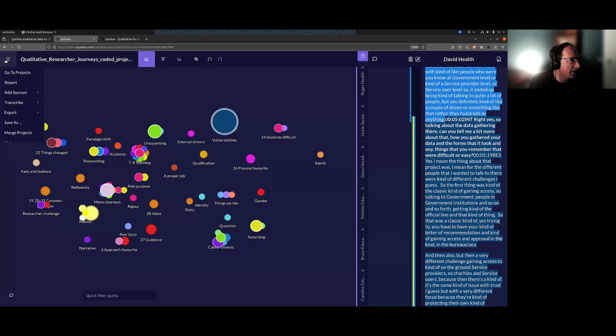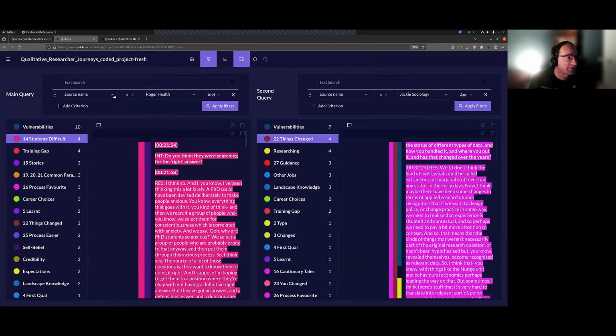Yeah, so I do recommend that you always do the save as and create snapshots at different places. So you've got an older version to go back to, not just so you can see the development, but if you change your mind on something, you can go back and have that later version. But also within the filter view, Quirkos is obviously capturing a lot of this stuff all the time. So you might want the history of when you created a particular code.